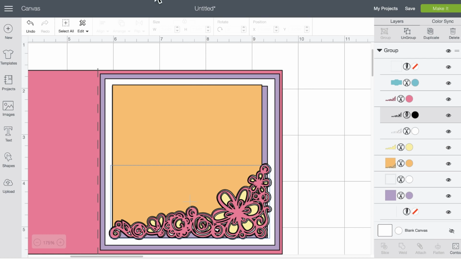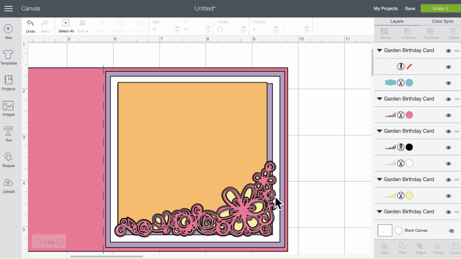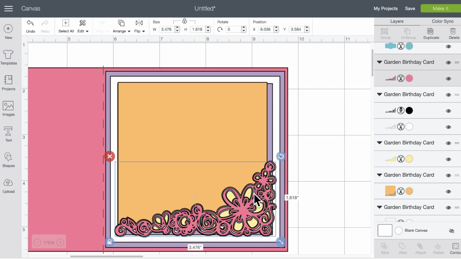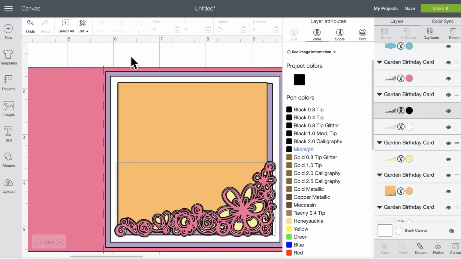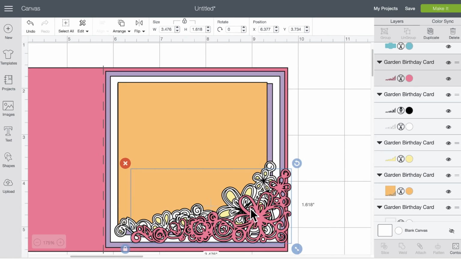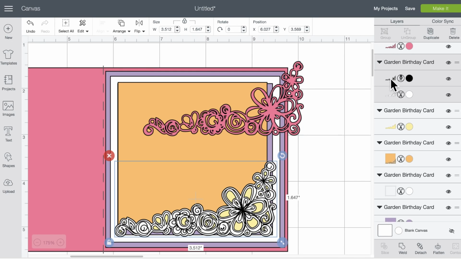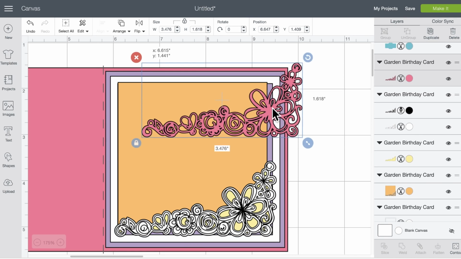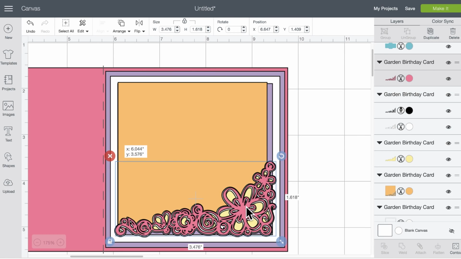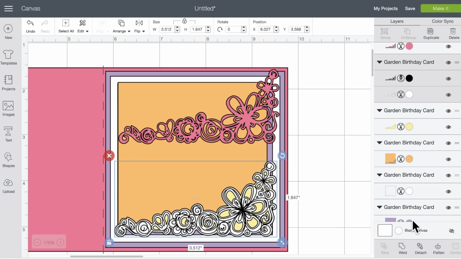Let me bring it to the front. I'm thinking it's not in the front. Let's ungroup it. Okay. There it is. So the writing is on the white piece. But we can't, okay, yeah, it's attached to the white piece. But if you want it to be on the pink piece, let me show you how to do it. You would detach. Detach is down here at the bottom.